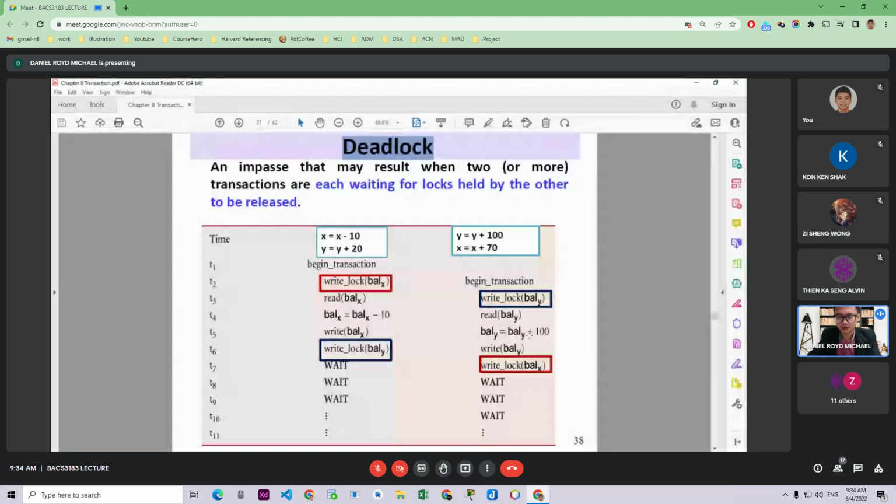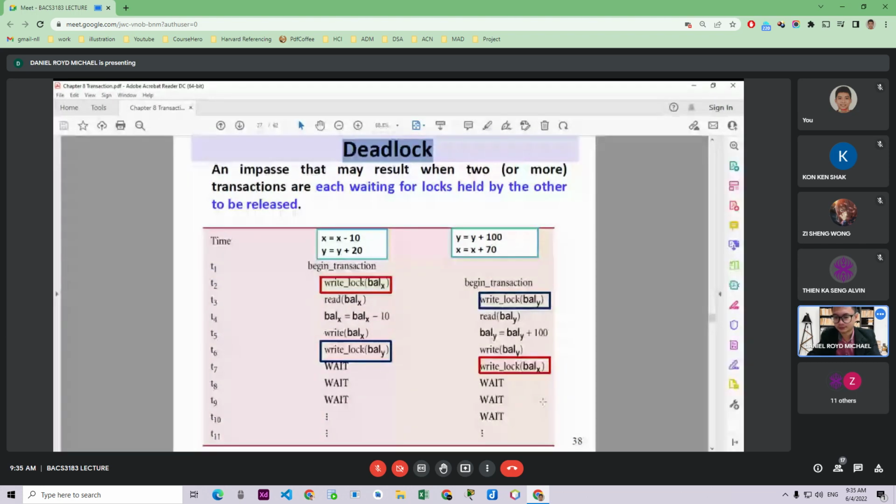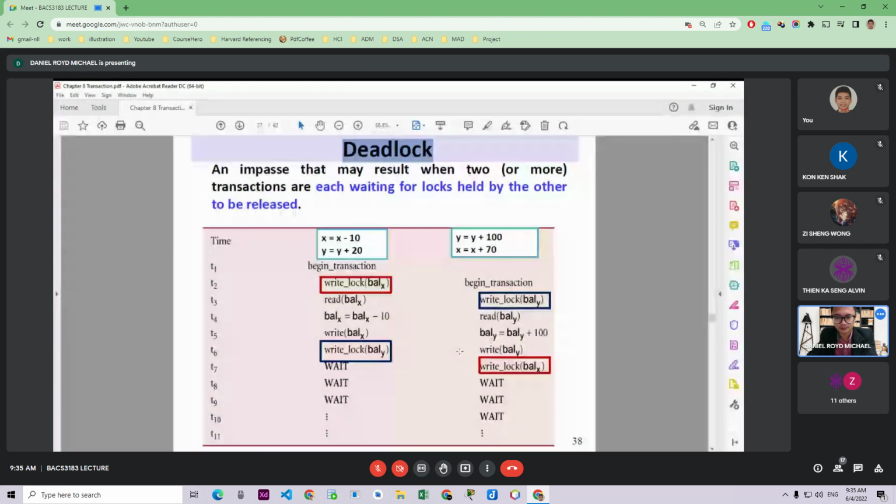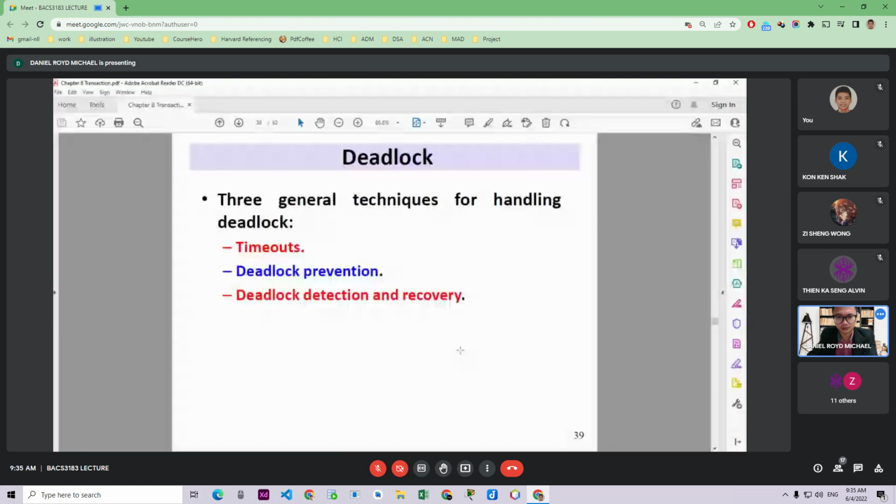They are waiting for each other to release their key, and there's no commit. That is deadlock.